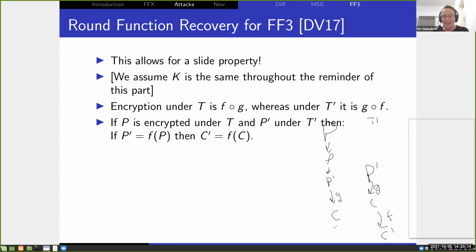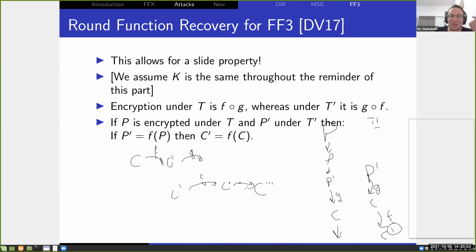And the interesting part is that I can continue, because if C after F becomes C prime, then if I continue to encrypt C, I'm going to get here another G, which will be, let's call it C prime prime. And C prime, if I continue to encrypt it under T prime, I first start with G, so it's C prime prime, and then another F, which will make it C prime prime prime. You see, I started the counting at 1 prime, then moved to 2 primes, and then 3 primes. Start the counting at 1. So this actually generates a chain of values.